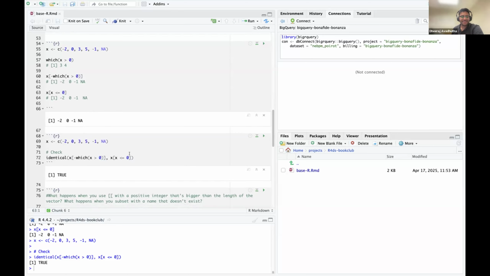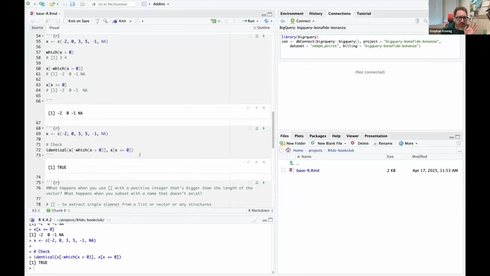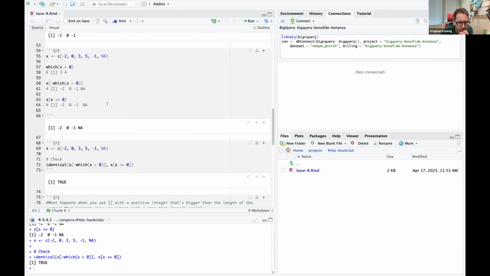Yeah, this question was kind of tricky. When I do identical, it's supposed to give me false, because these functions output the same result, but the type will be different. But I don't know, it's giving us true. So this question was very tricky for me. I actually think you didn't rerun the x. You rerun the whole code chunk. I think when you got the true, you might not have run the code chunk when you checked identical. Run the whole thing, yeah.